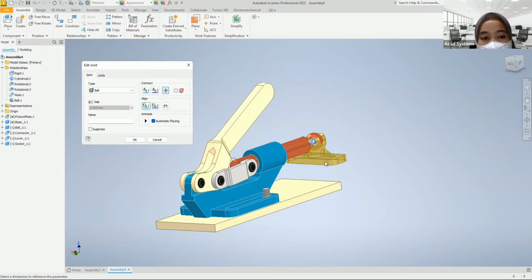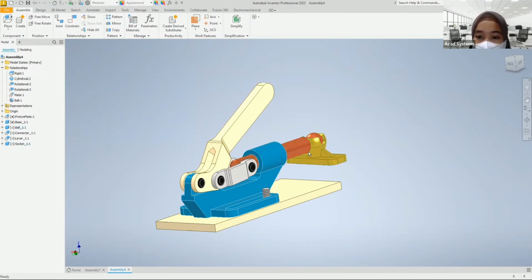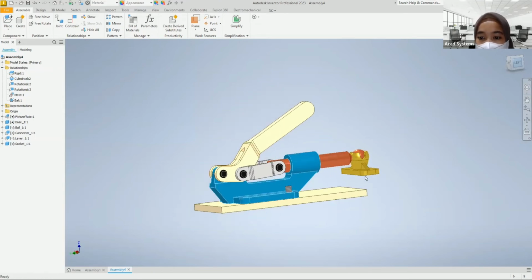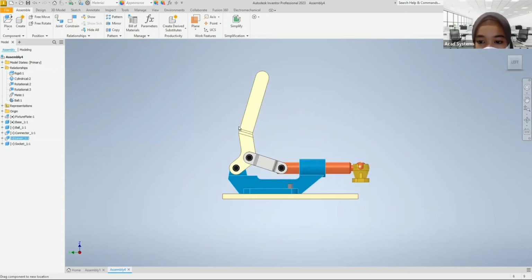For the alignment, you can choose any edges as you want, as long as the model is in the correct alignment, position, and orientation. So this is my model. I want to lock this.